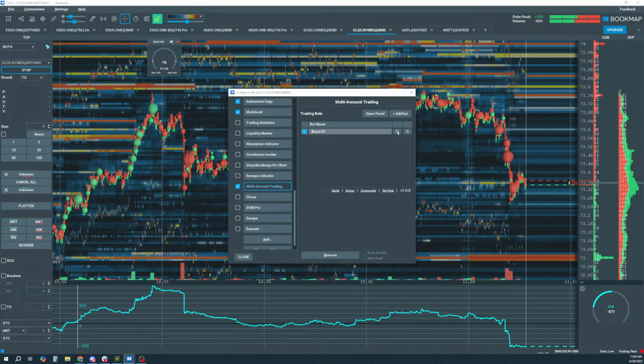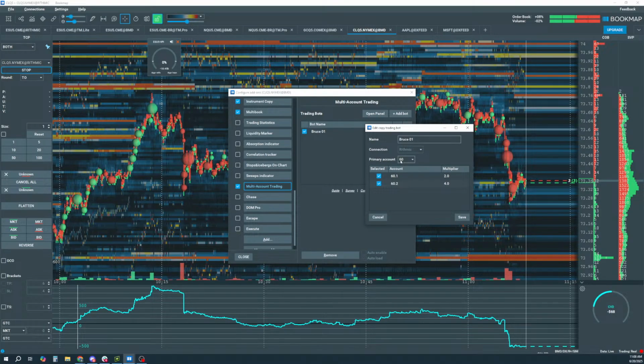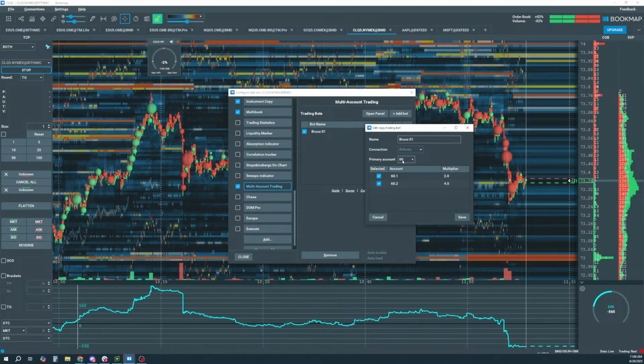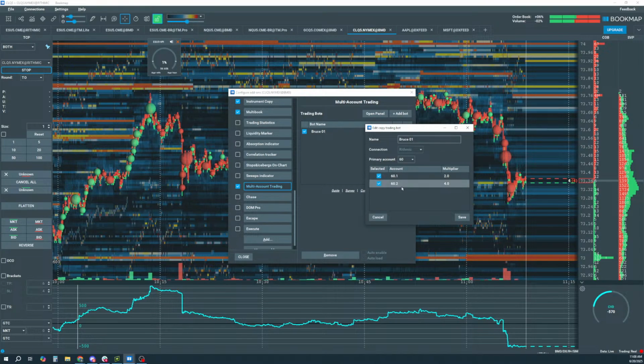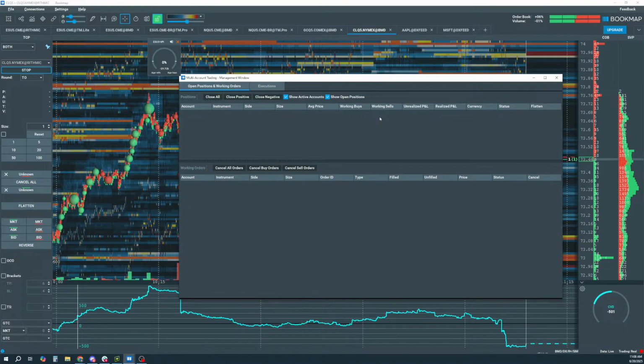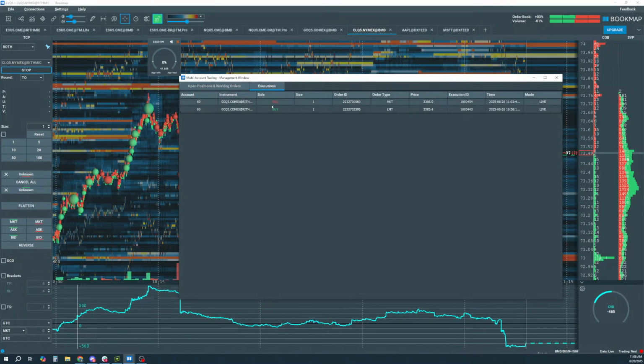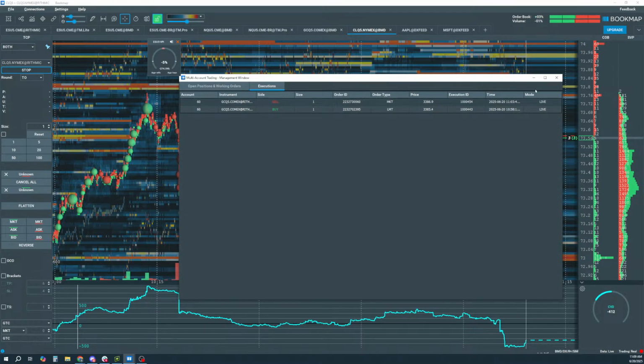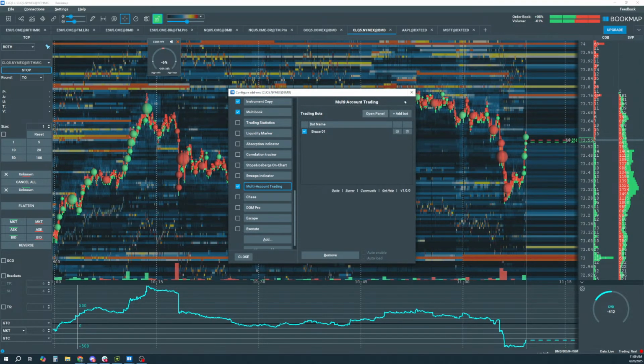So what that means is when I trade my primary account, I will also be sending orders in a multiplier of 2. If I trade 1 contract here in Crude in the 60 account, I will be trading 2 contracts of Crude into the 60.1 account, and 4 contracts in the 60.2 account. This is a great add-on. We can open up the panel and take a look at our positions. We don't have any right now, but you can see our gold trade right here, 1 sell, 1 buy, in the 60 account, when I only had the 60 account open.